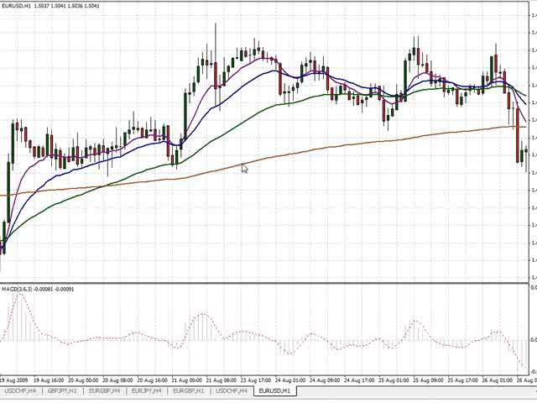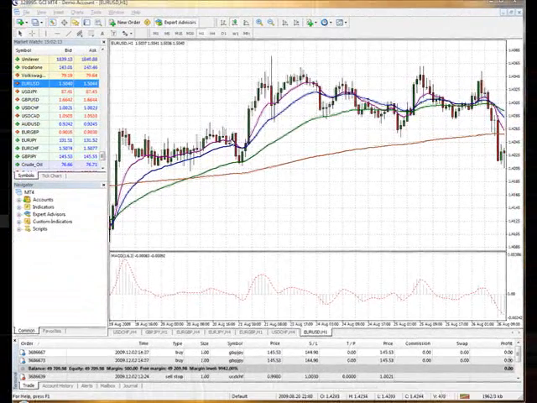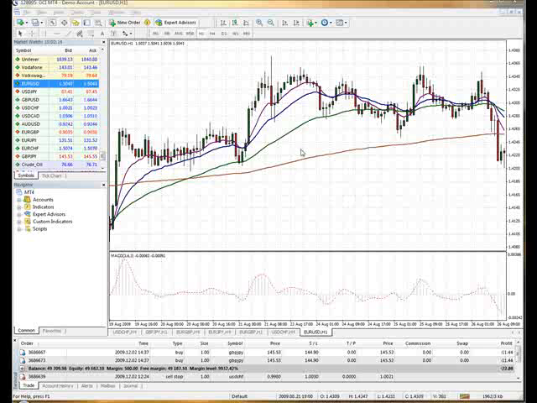We exit our first lot when the MACD turns from positive to negative again, and that happened over here. We took out our first lot at 1.4305 with a nice 50 pip profit on that one over just a few hours. And then our second lot we exit when the EMA 9 crosses to the downside of the EMA 20, which happens here. We exited our second lot at 1.4300 or 45 pips, 95 pips profit total on this order, and it happened over about a 12-hour period of time.